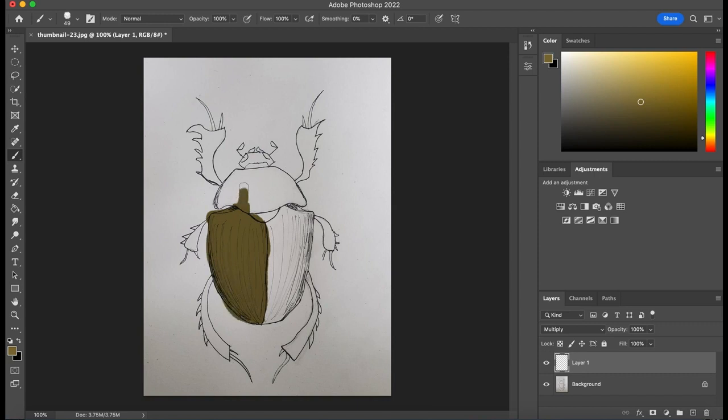Color all inside. All right. Yeah, here I can kind of go inside, color inside. I kind of just want to make it flat for now.